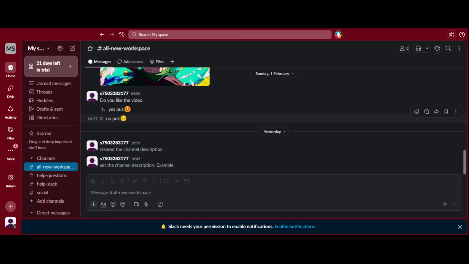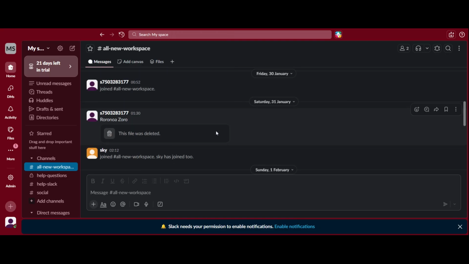All right, let's jump right in. First, open Slack and navigate to the channel where you want to add a canvas. This can be a team channel, a project channel, or any shared space where information needs to live long-term. Once you're inside the channel, take a moment to make sure you're in the correct place, because the canvas you create will be attached specifically to this channel.